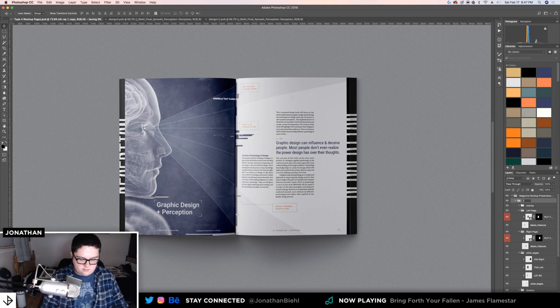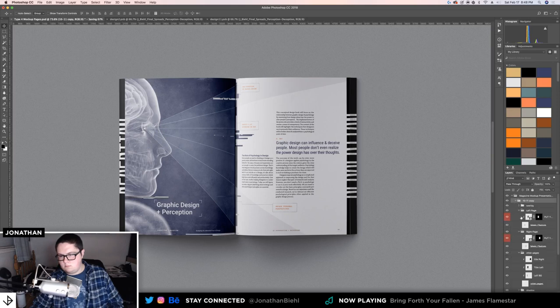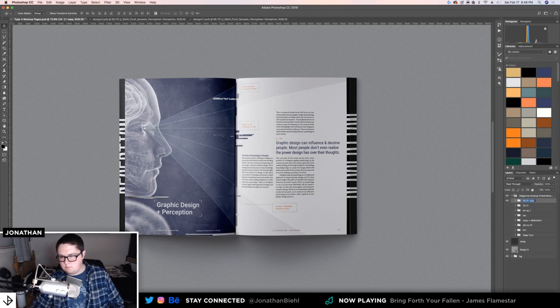I'm just going to do page numbers at this point. 10, 11. Nope, wrong one. I need to do it on the other one here. So then this one here will be 12, 13.